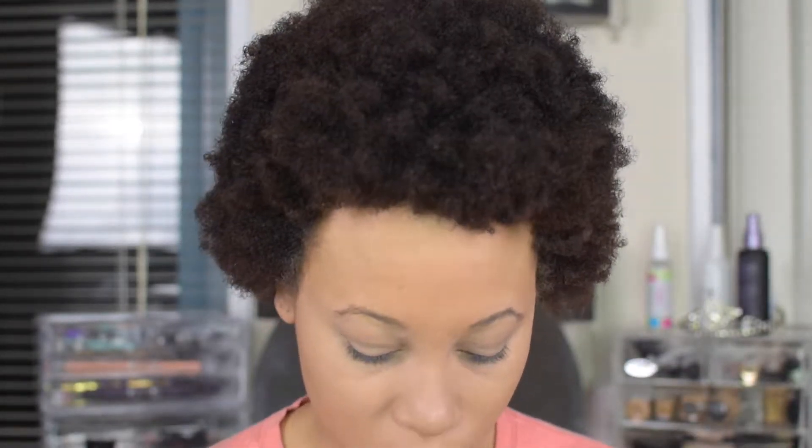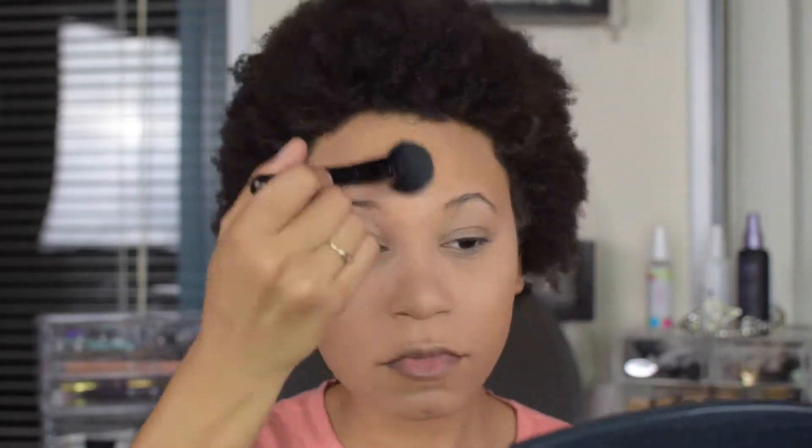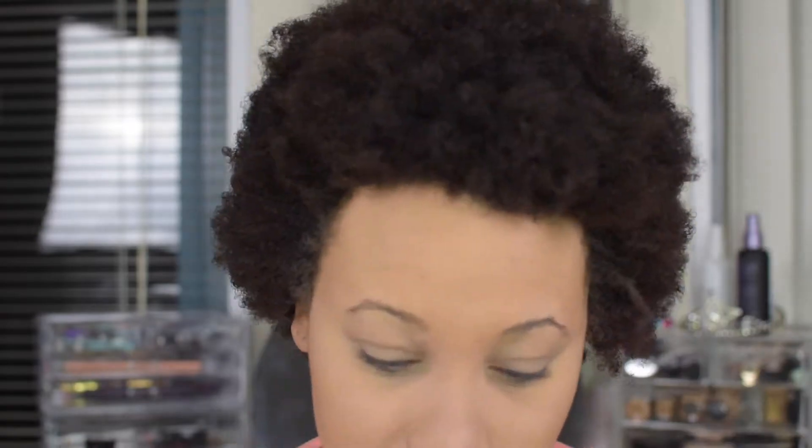I'm going to go in with the ELF brush — this is actually a blush brush, but I like it better for packing on setting powder under the eye. I'm using the Laura Mercier powder, which is a very finely milled powder. I like that it's not stark white — it's an actual beige-y color. It dries your face out super matte, so even if your foundation or concealer leaves you oily, that powder sucks up everything. I hit my T-zone and all the places I normally get oily, then use the excess to blend over the rest of my face to set everything evenly.